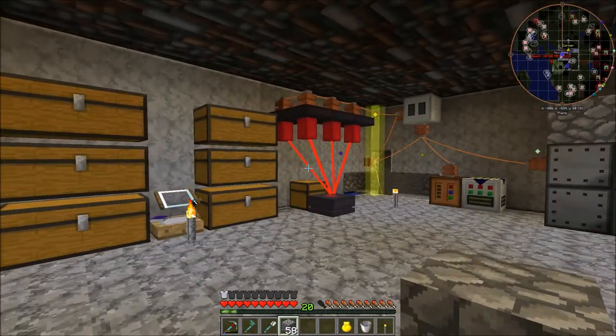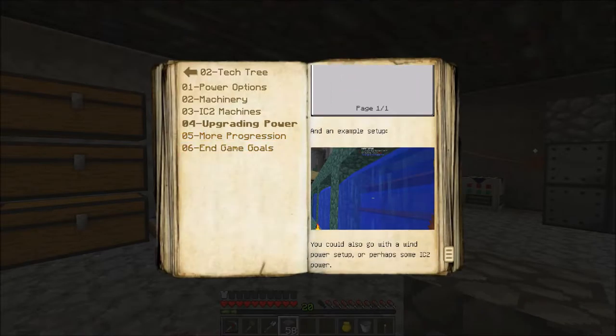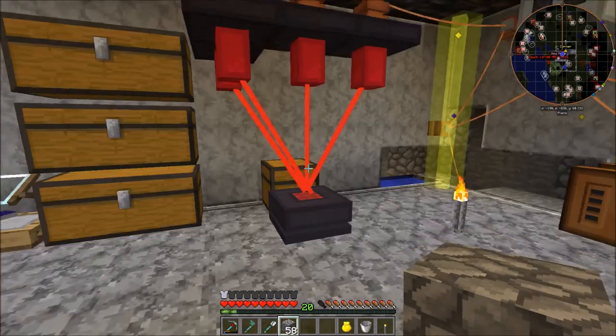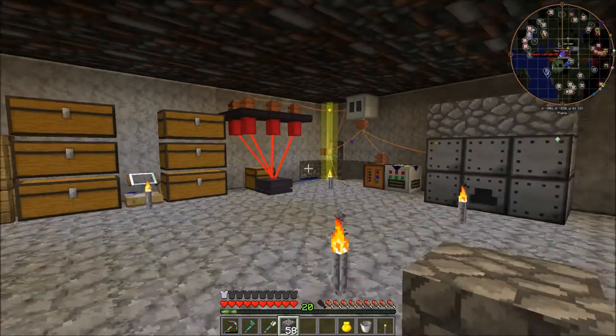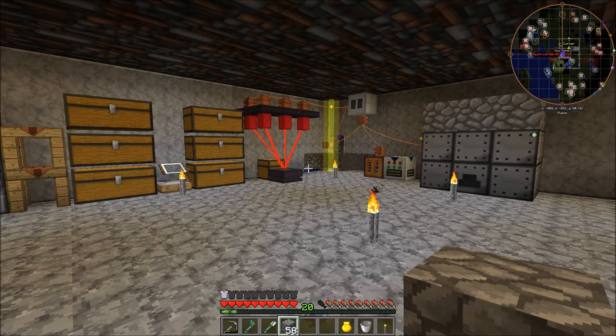So, alright guys, I'll continue working. That's the water wheel. Obviously, I want a little bit more than 25 RF a tick. But 25 steady is better than 25 spikes. And it's free.